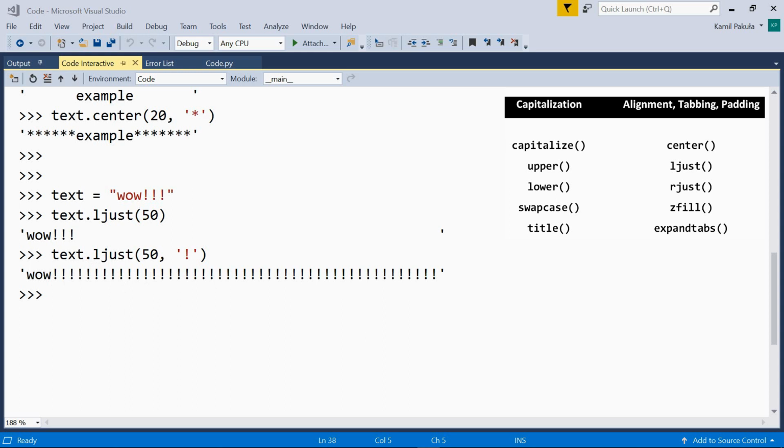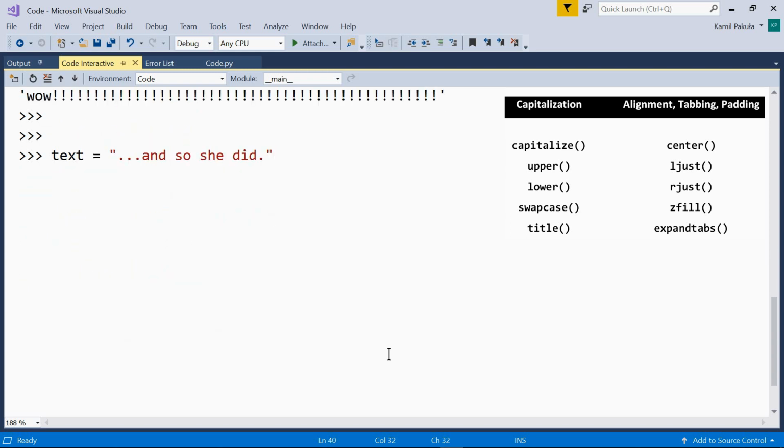Then we have the method rjust with the same parameters. The method rjust returns a string which is right justified. If width is less than the length of the string, the original string is returned. If the string is shorter than the width, the remaining space is padded with the optional fillchar character. The default fillchar character is again a space. Let's have a look.